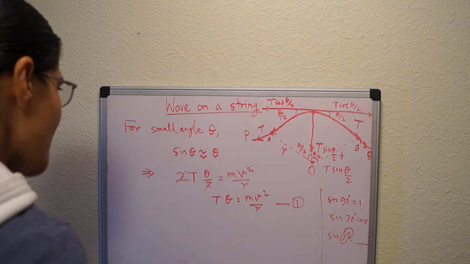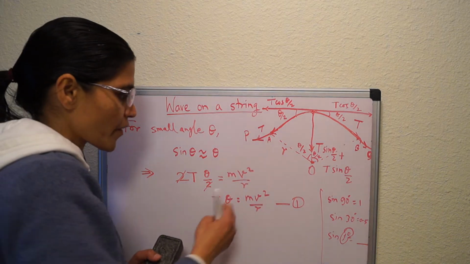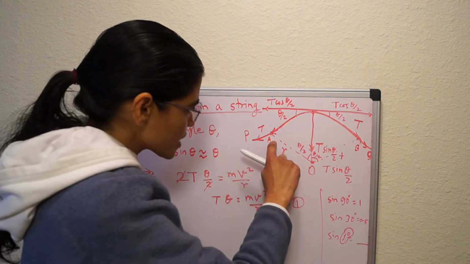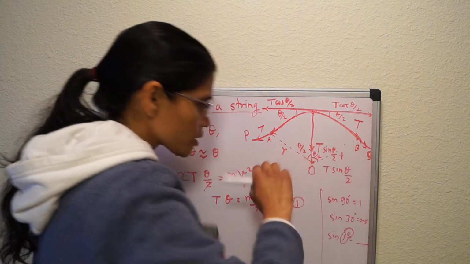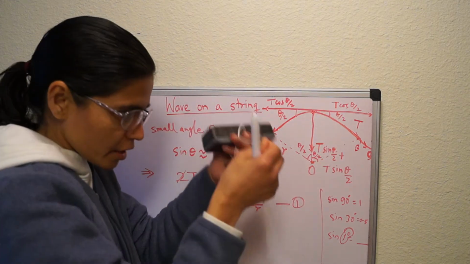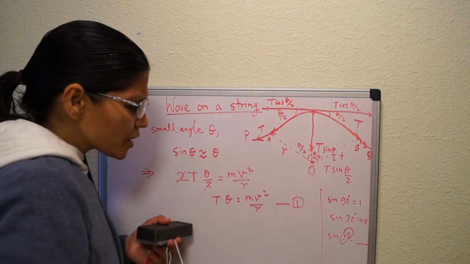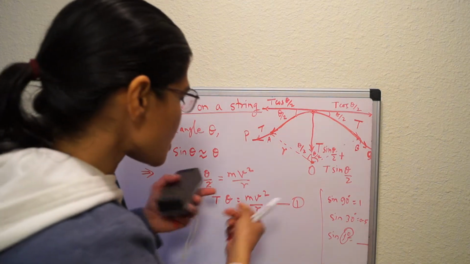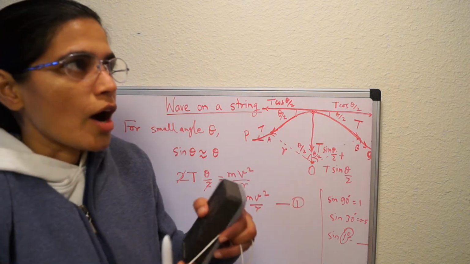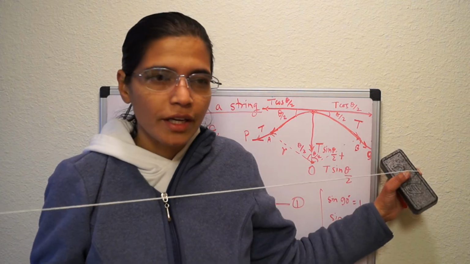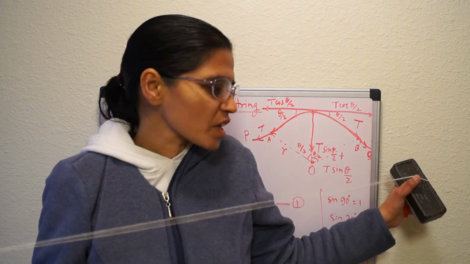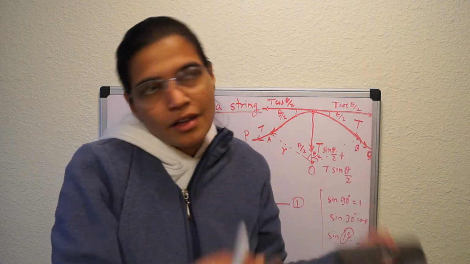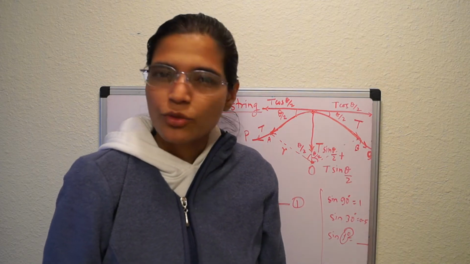Now, this is very specific to this part of the string, only for segment A to B, where it looks almost like a circle, like curvature. Why is that helpful? It's not really helpful, right? We don't know which string it is talking about. Or let's say we decide to use this whole string. Then if I want to do some sort of experiment, I have to keep measuring the mass of this string for different lengths. That's kind of tedious. We don't want to do that.